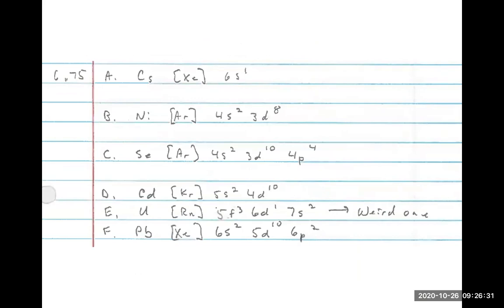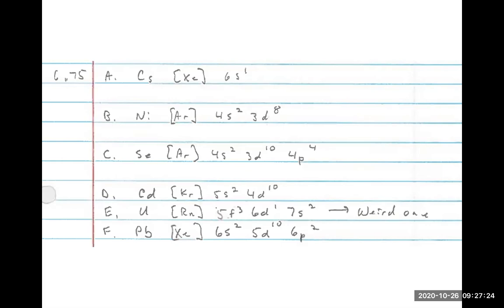Nickel, if we look that up, we see argon, and then we fill 4s2, 3d8. We can't go and fill the 3d and get 3d10 because then we have nothing in the 4s. So we had some other examples where we had one electron in the s to fill a d level, but we still had that one electron, so we could have half fill. You're not going to have 0 in a shell and then jump to a higher energy level. You might have it half full, but you're not going to have 0. So in this case, we can't take one of those two s electrons and shift them to the d level. So 4s2, 3d8.